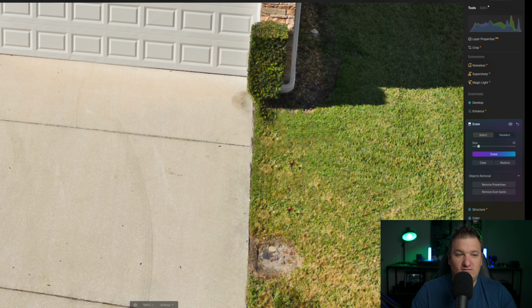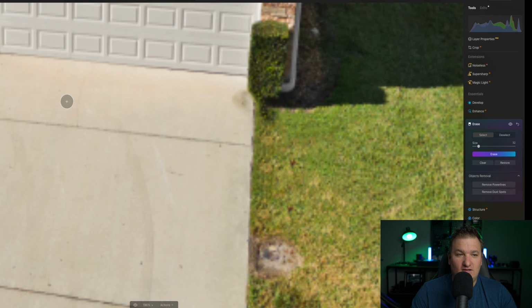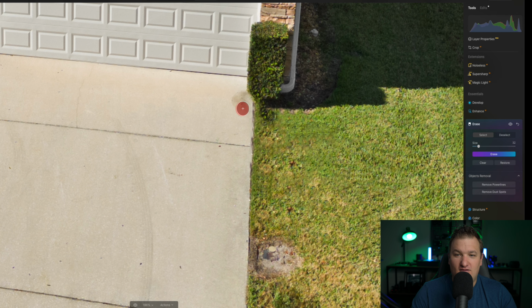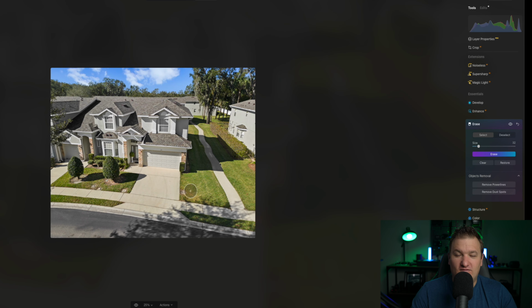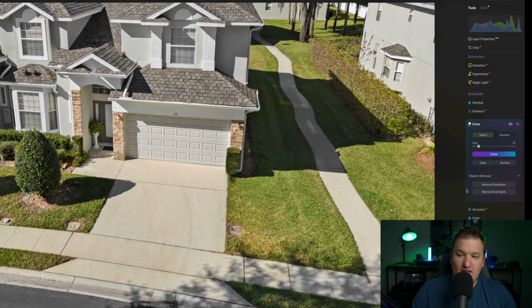You can use this erase tool to clean up stains. Look at that. That stain is no longer there. And we're going to try to get rid of this. It's really close to that tree, so we'll see how well this does, but perfect. And now there are no more stains on the driveway. So it's things like that. This tool is really made for small stuff. You're not going to go to town, but you could take away some debris off the sidewalks, take some more debris off the sidewalks here. It works very well on stuff like that.